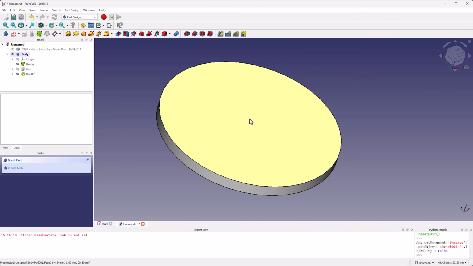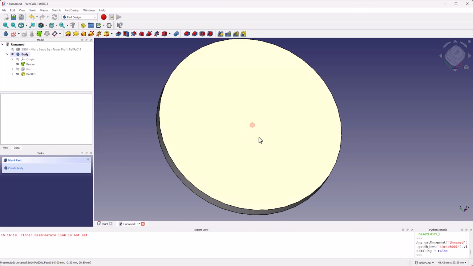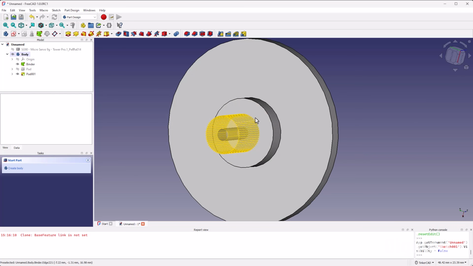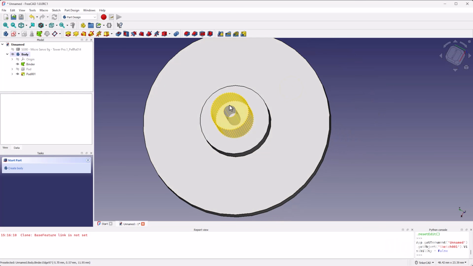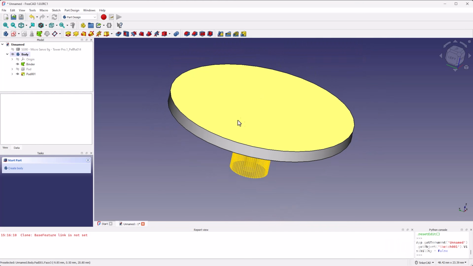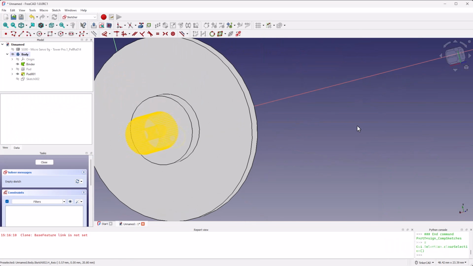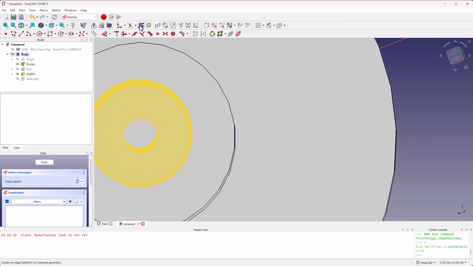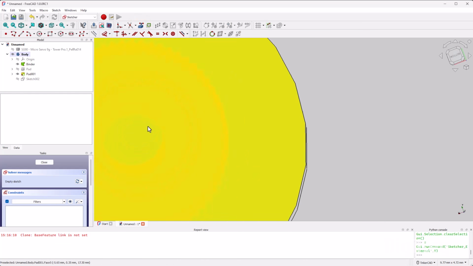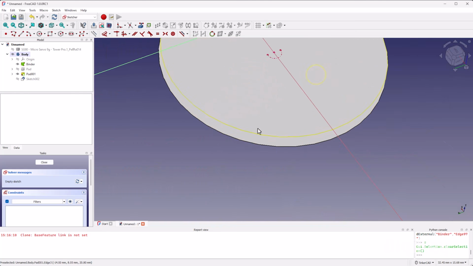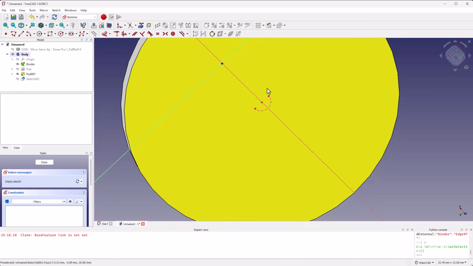We need to create a screw hole here so we can mount it to that shaft. To do that, I'm going to bring in one of these holes as external geometry, but first let's click on that top plate. Let's click create sketch. Let's rotate the camera around so we can see this. I'm going to click external geometry, and you can barely see this. Let's see if I can get it in here. This line should turn a slightly different color when I highlight it. I think it's right about there. If I rotate around, sure enough, I got it. So there's that dashed magenta line.